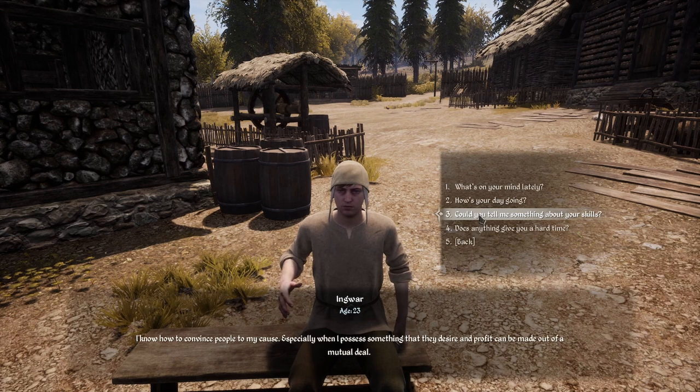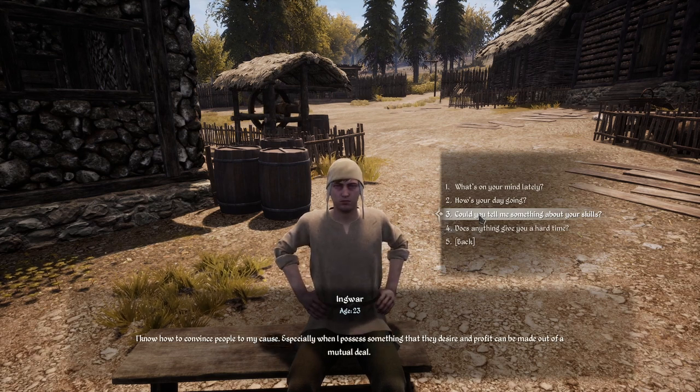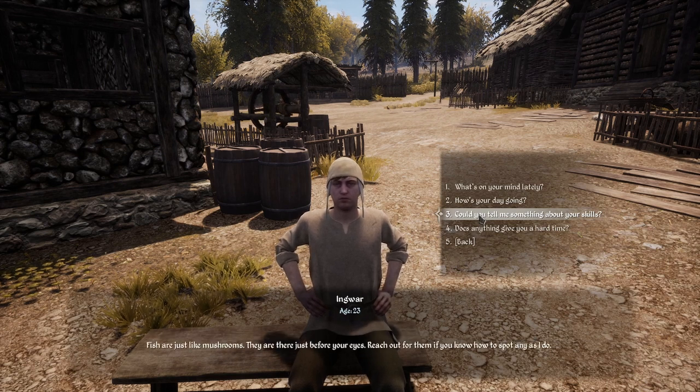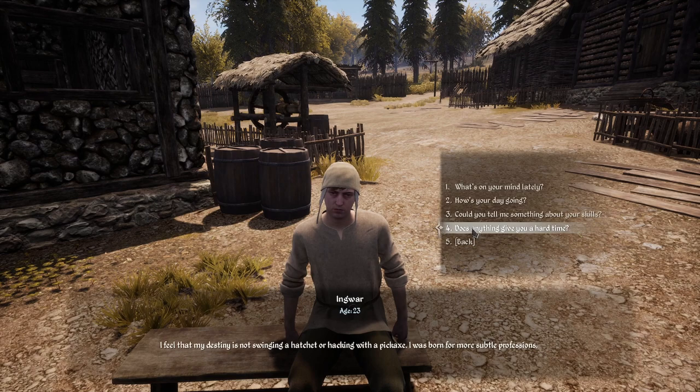Let's see. "I know how to convince people to my cause, especially when I possess something that they desire and profit can be made." Oh, so you're potentially good with that. I wish you could see the numbers. Let me see this way, yeah, see you soon.